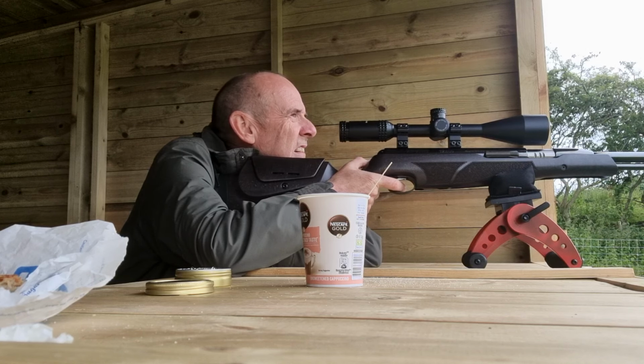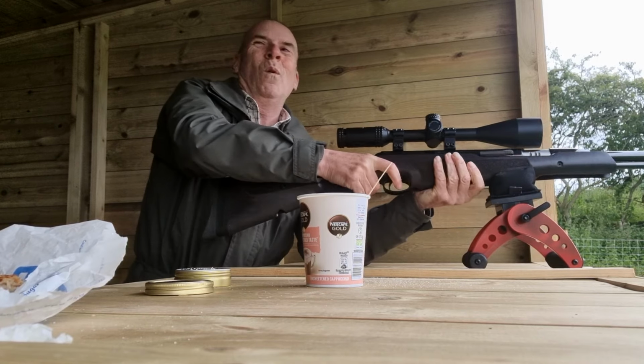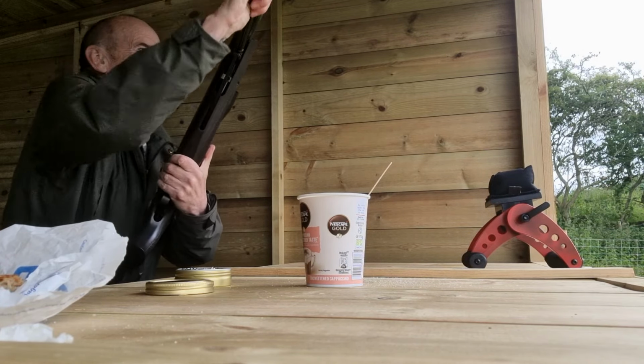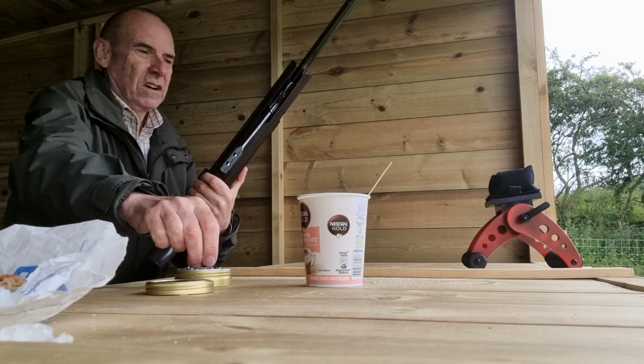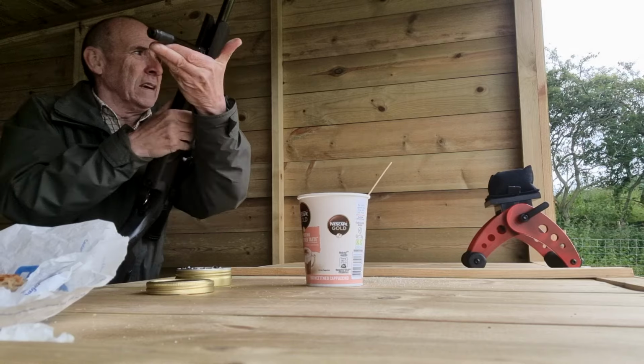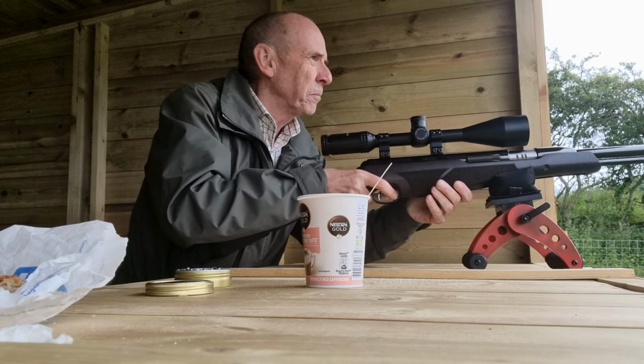Flipping safety catch. Flipping heck. These are crazy accurate, these things. Good, yeah. Flipping heck, same hole, mate. I mean, alright, it's only 30 yards, but.